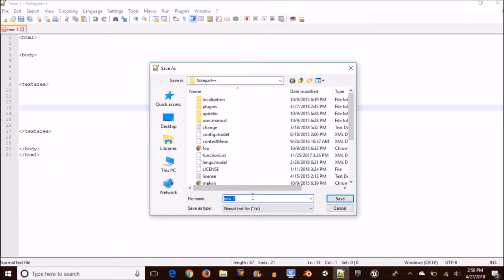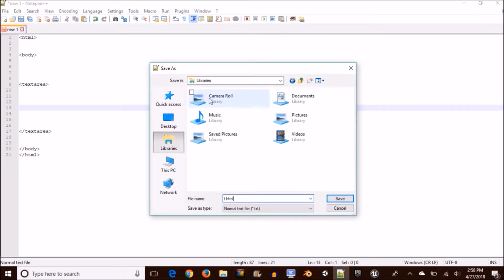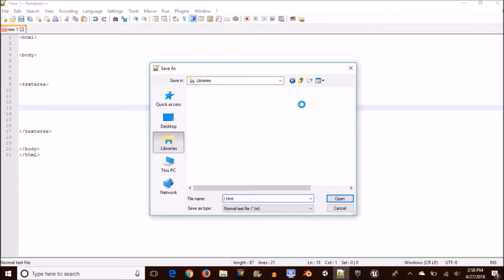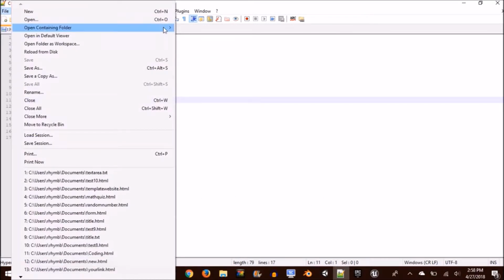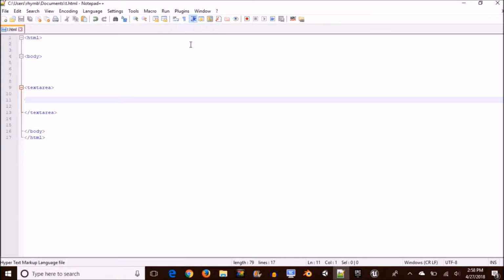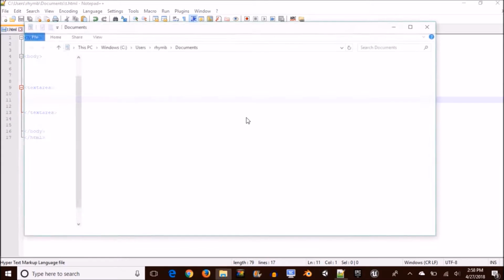Following this, we're gonna go ahead and save our work. You can hit Ctrl S, or you can hit Ctrl S. Just kidding. There's a little blue icon on the top, which you can click. Remember, when you save your file and title it, you have to put .html at the end of it. So go ahead to File, Open Containing Folder, hit Explorer or whatever you see there, and you should be fine.